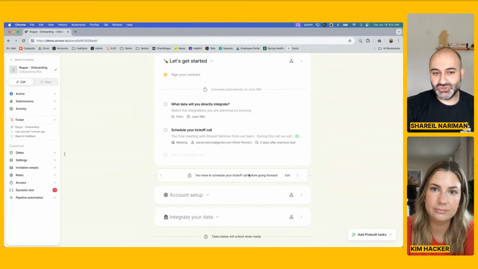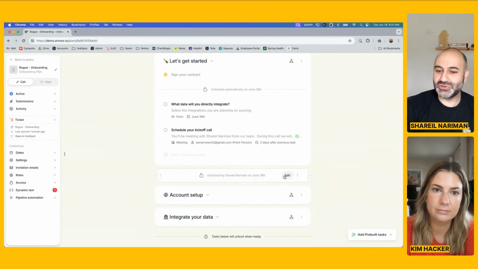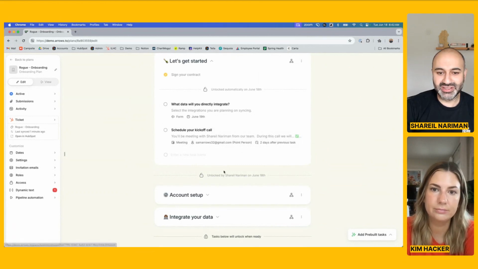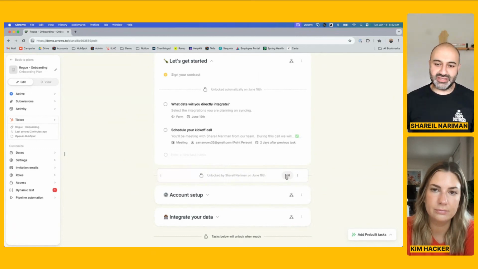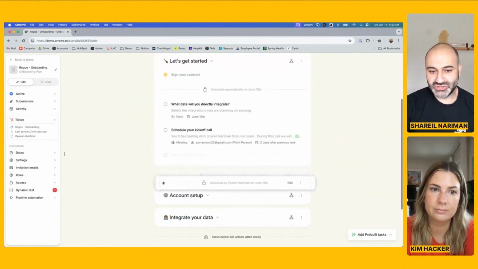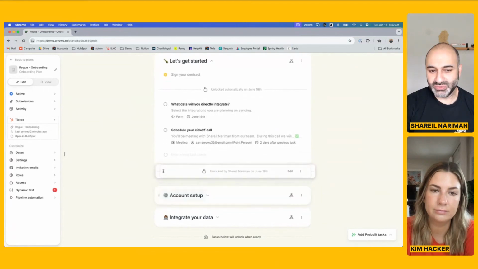As managers, you also will have the option to manually unlock these. So if I wanted to come in here as a plan manager, I can just override all those settings and manually unlock this. I use this often too when I'm really just trying to trigger that email communication to the customer. So what I want to do in this example is let Kim know she can go onto account setup. I did some review up here, and I can just unlock this and have this programmed to send a message exactly to whoever that next task is assigned to, so that they can keep going and encourage some of that progress. Gates, much like everything else, are drag and drop, so you can assign them and move them between phases and tasks.